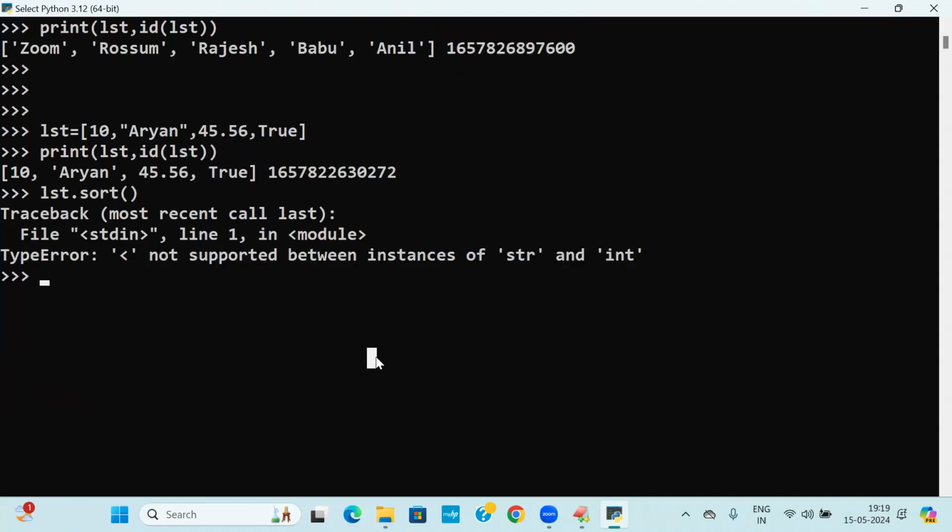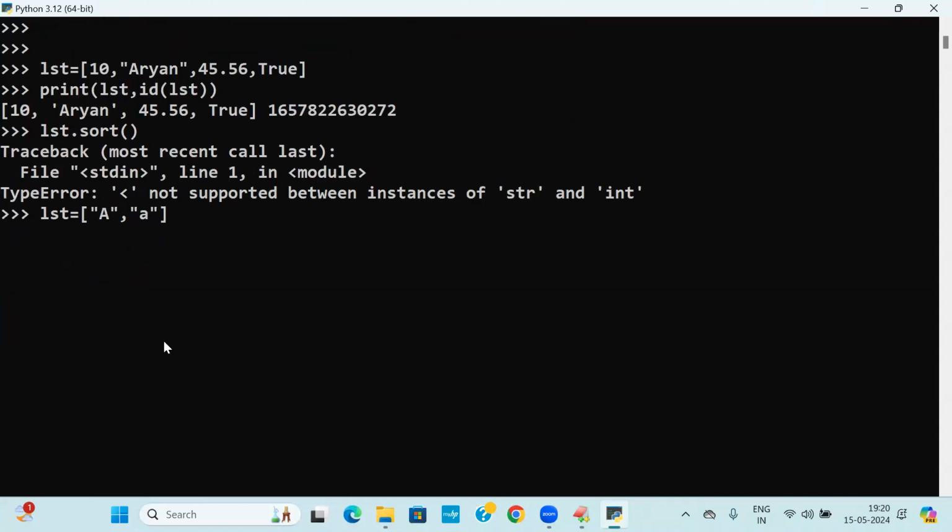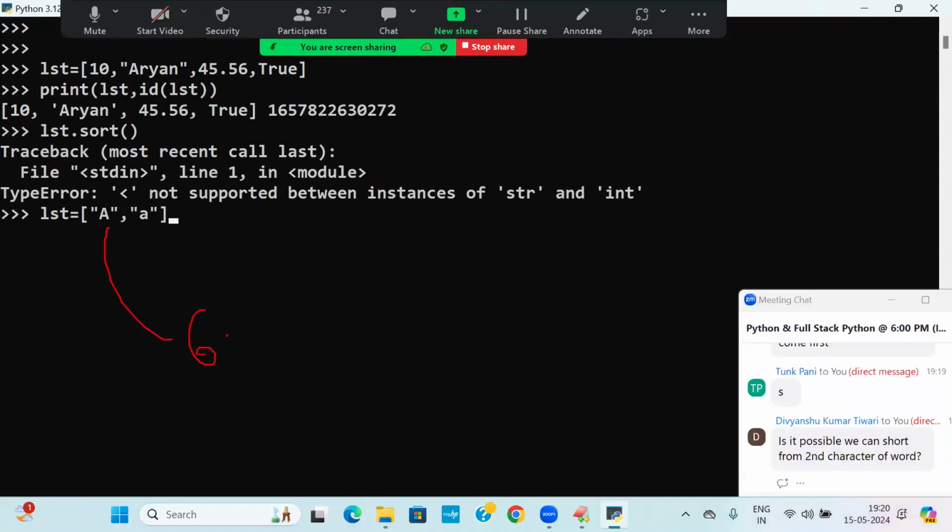And Aryan's doubt is, LST is equal to, capital A and small a. Even a small kid can say this. What I said, the internal value of A is 65, and the internal value of small a is 97. This I already spoke in the class, or not?